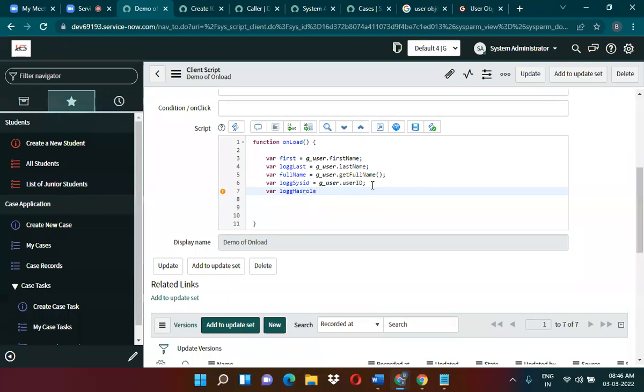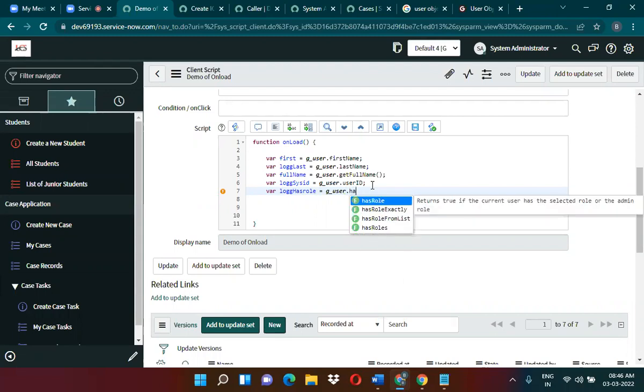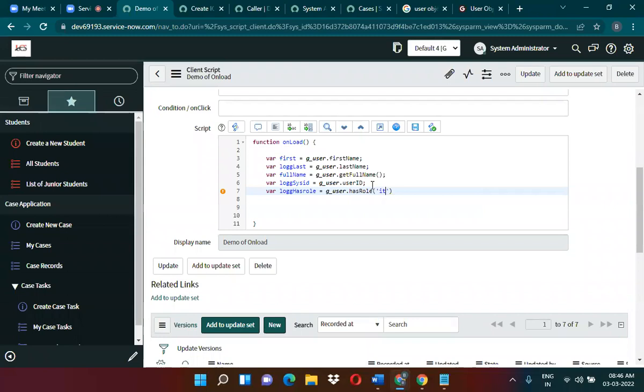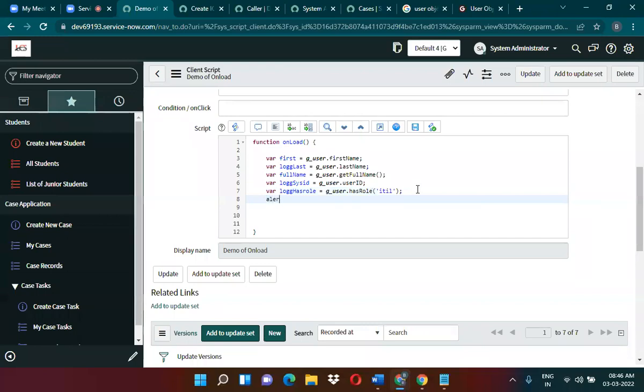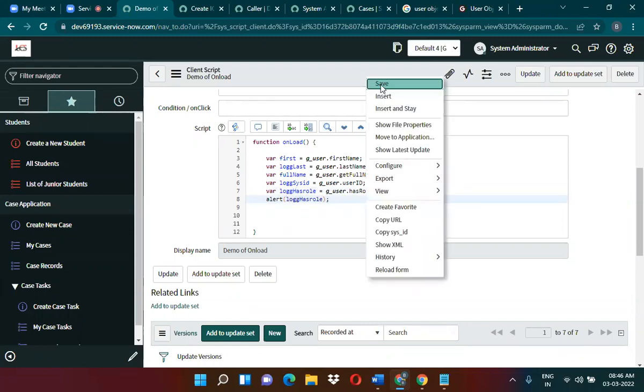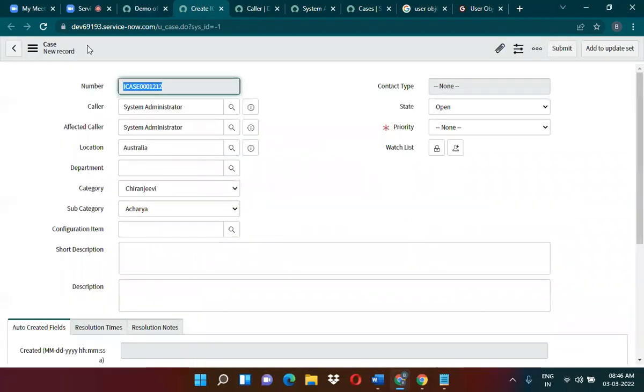You can keep a variable name here, g_user.hasRole, ITIL role. The current logged in user has ITIL role or not, we can actually check. So I am keeping it in the alert. In the alert, it will print true or false.